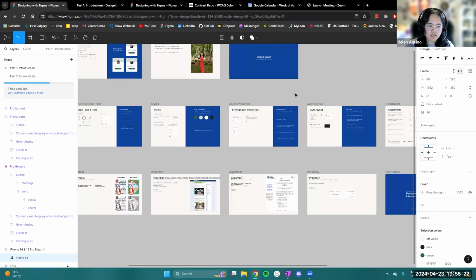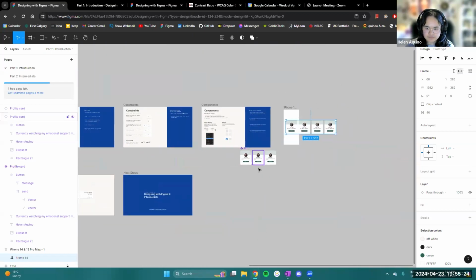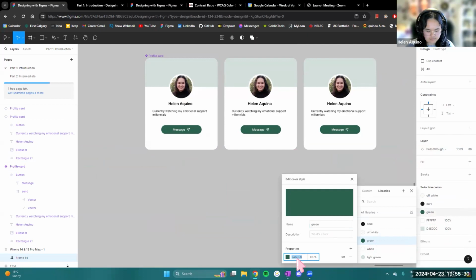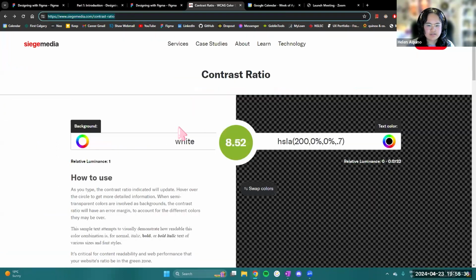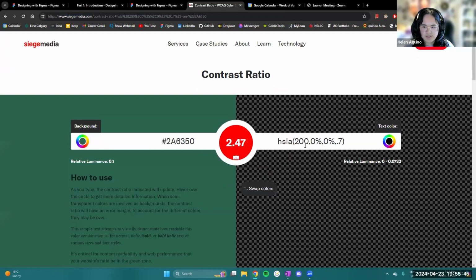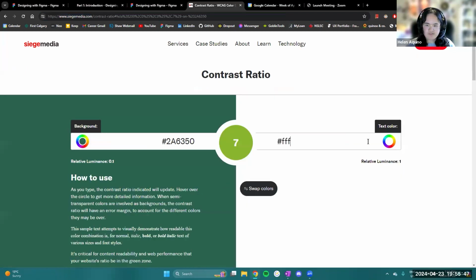Let's go back to our profile card. Let's take the green here and check the contrast between the white text and the green background. Let's paste this here and then FFF.